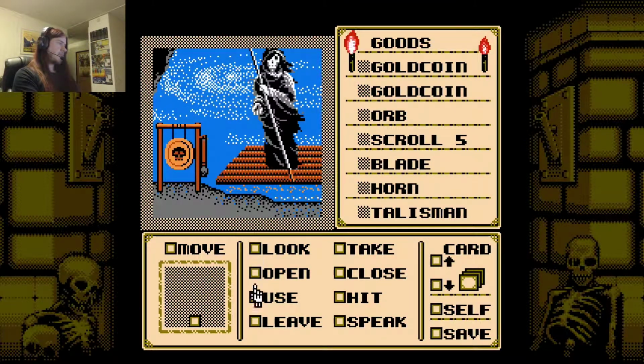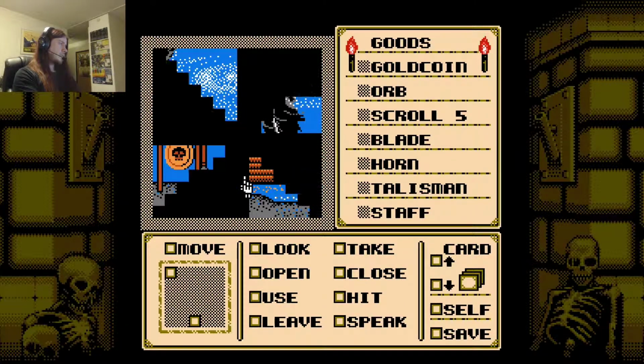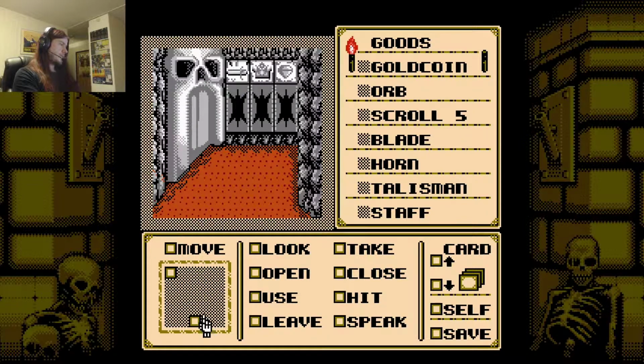Sure. Well. Take the gold coin then and let's go back. But I was in the ballpark though. So was the talisman to the left one?